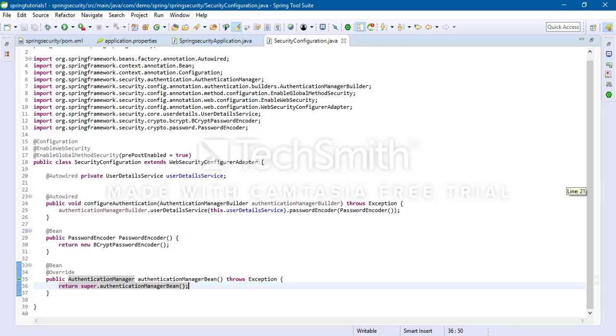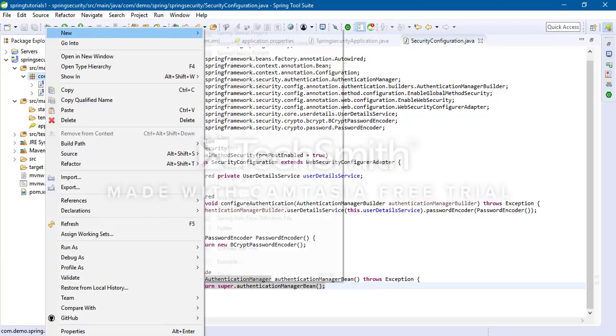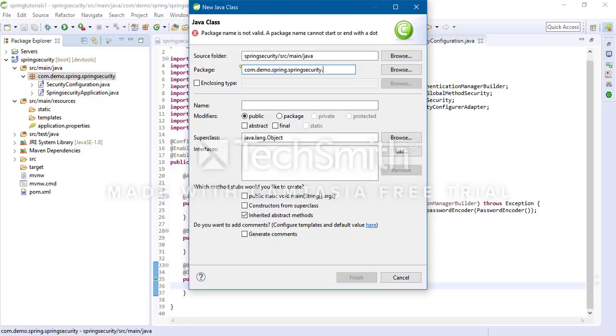Now I am going to create one class, that is the JWT authentication entry point. I need to create one class. So now I am going to create one class in the package name security.